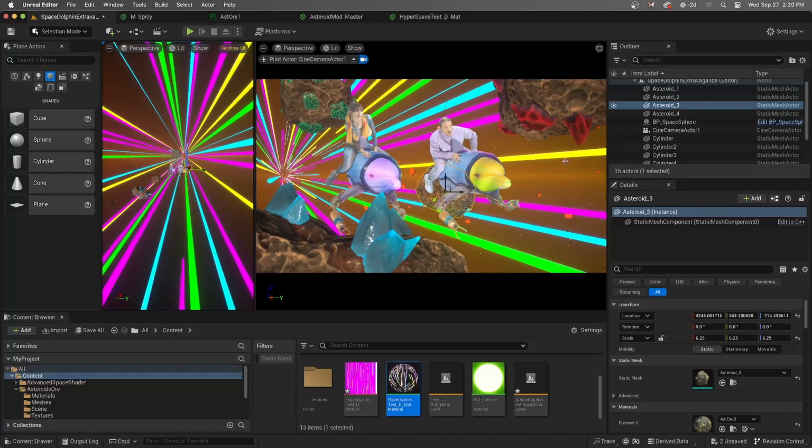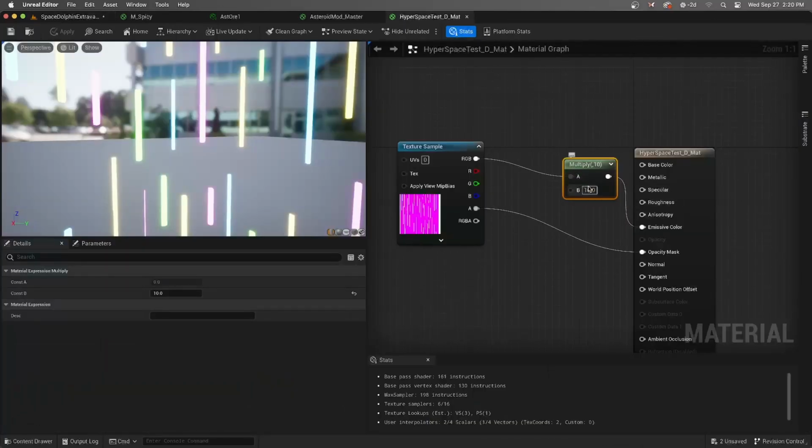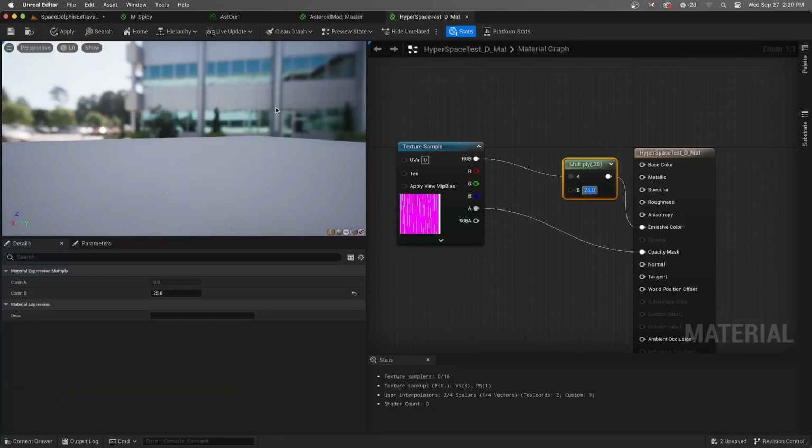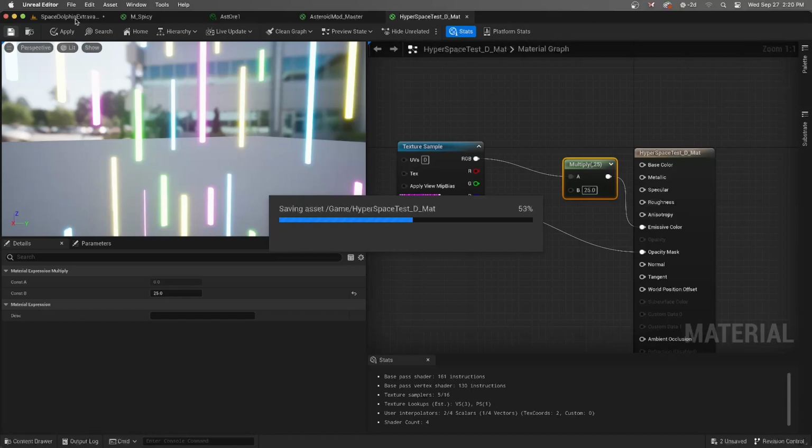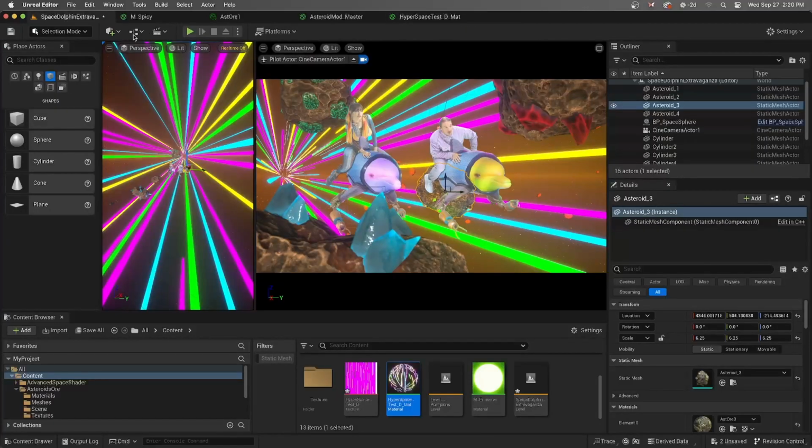Just thinking about simple ways to do things like this star field. It's just lines on a texture that's stretched out on a cylinder. And I could make it more glowy because I built this material. It's really going to come together when I start to mess around with the camera settings, depth of field and stuff.